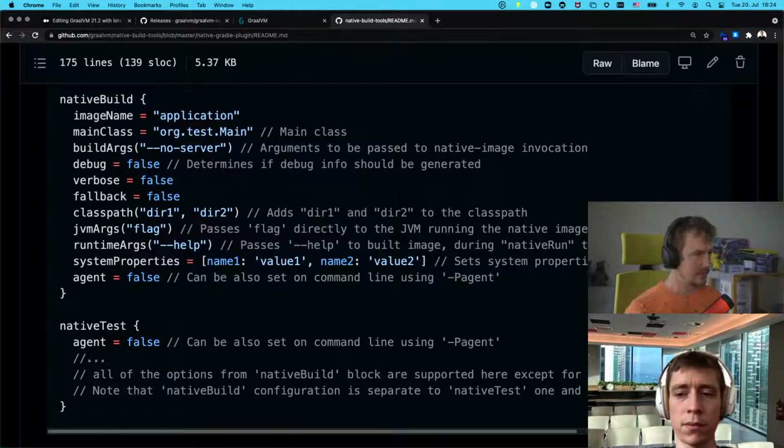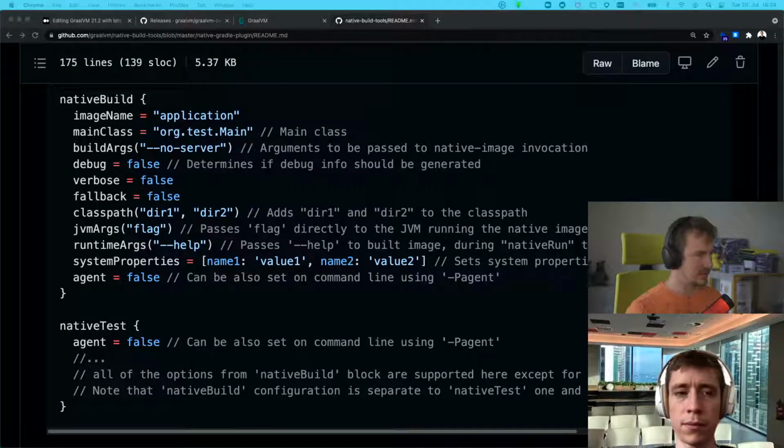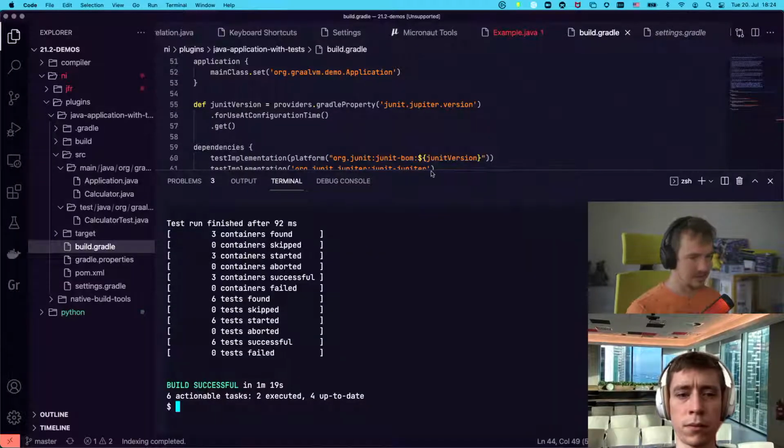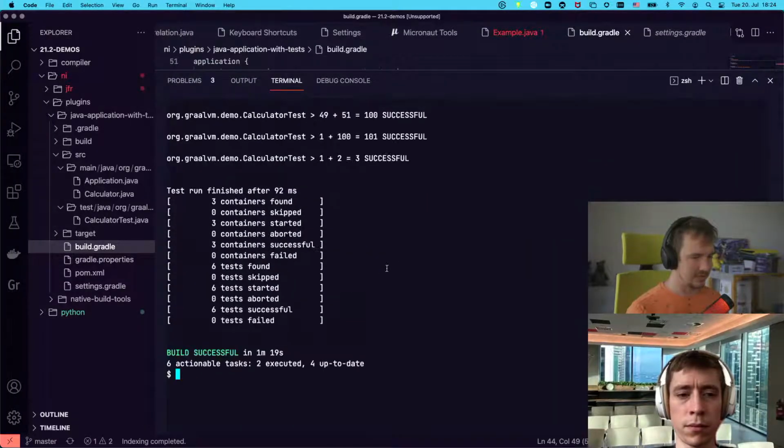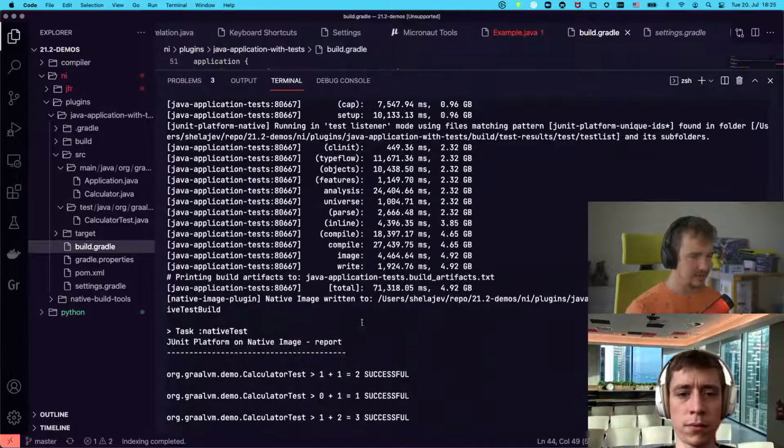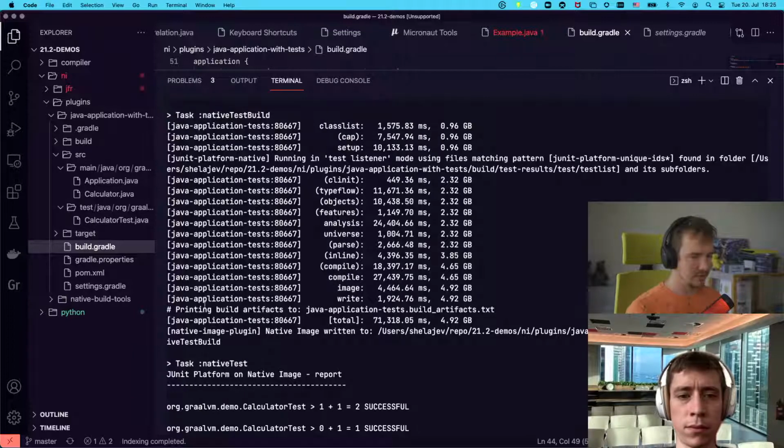Right, let's see whether that project actually succeeded or not. Yes, wait, where did I run this? Yes, so let's explore what it gave us here. So it ran for a minute, right? And it built the native image application. So it printed the build artifacts. You can see that it was actually not such a long execution.